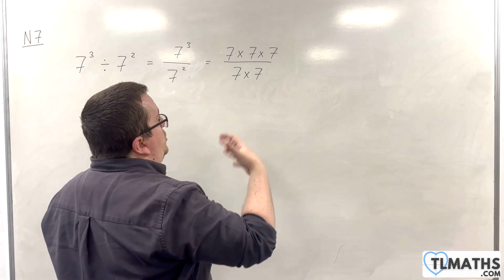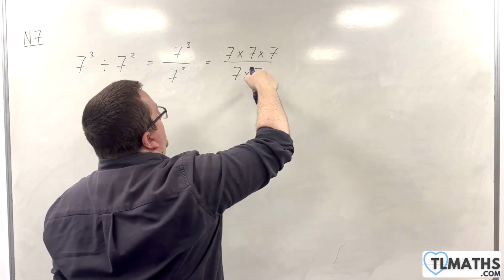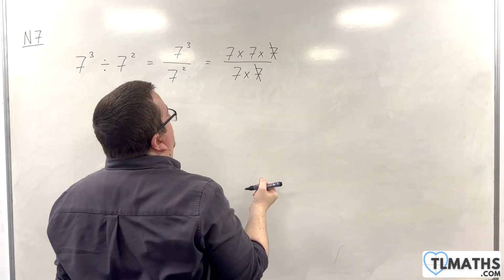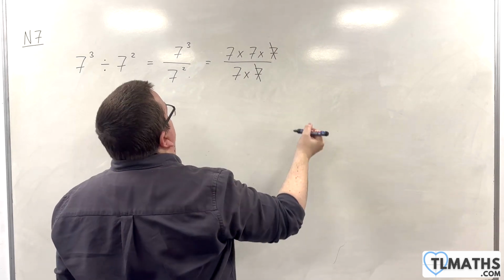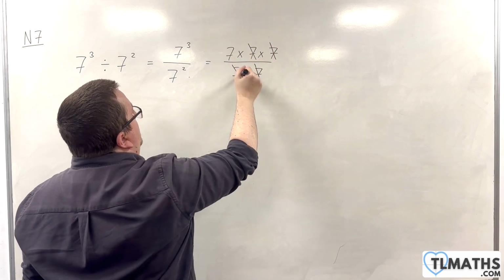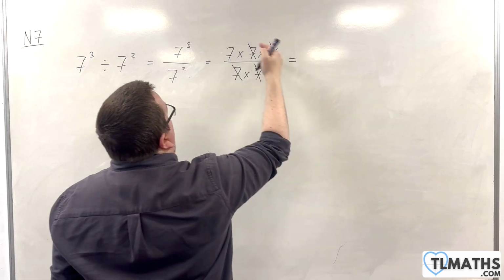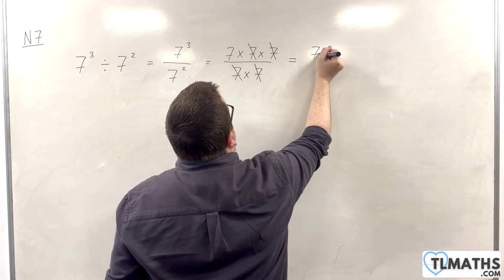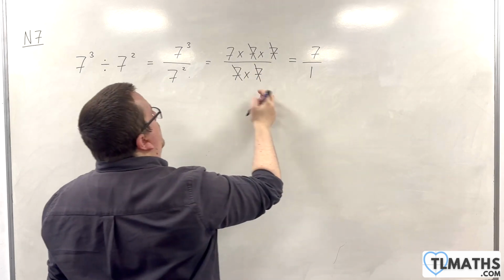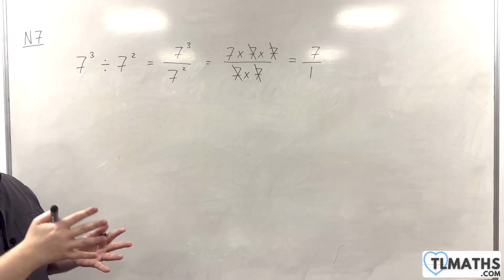So what you can do is you can say, well, this fraction is not in its simplest form. You could divide top and bottom by 7. You could do it again. You could divide top and bottom of the fraction by 7. Now what you would have left is 7 in the numerator and 1 in the denominator. Okay, so I've divided 7 times 7 by 7 times 7, and that's reduced it to 1.